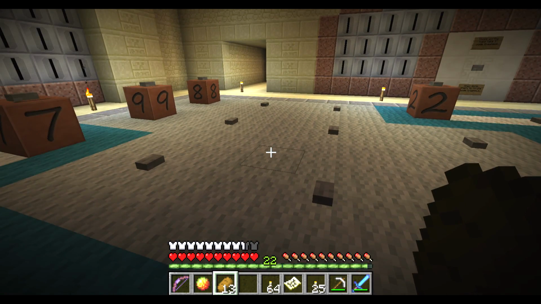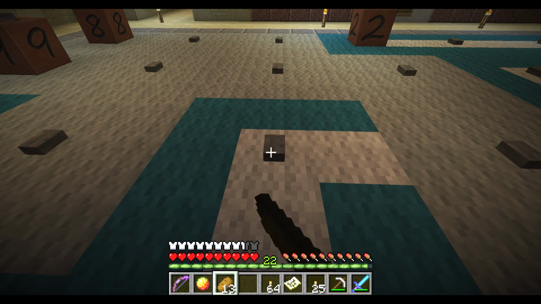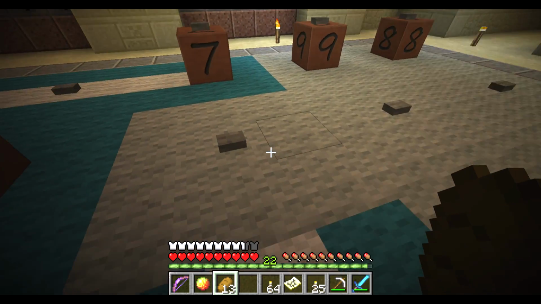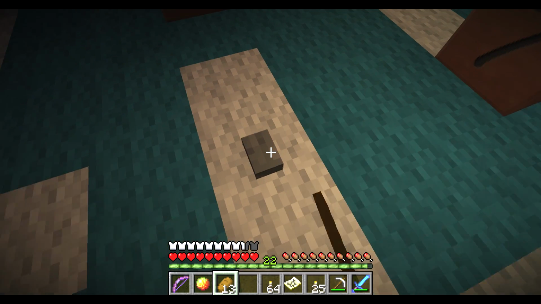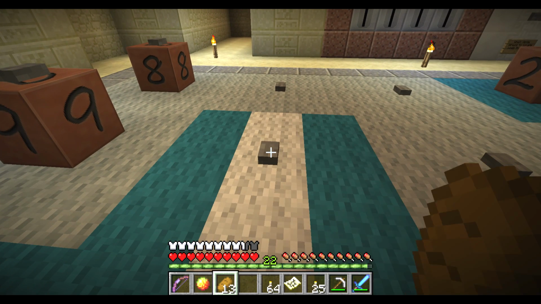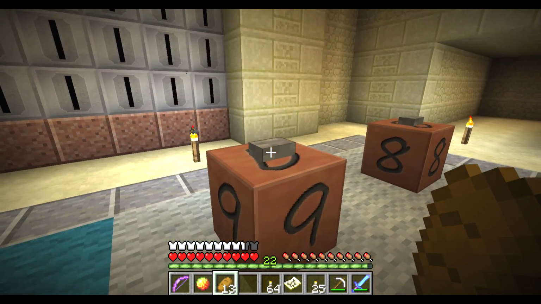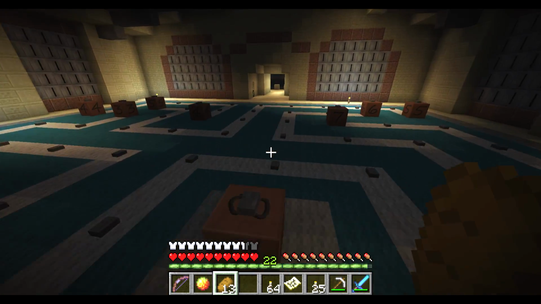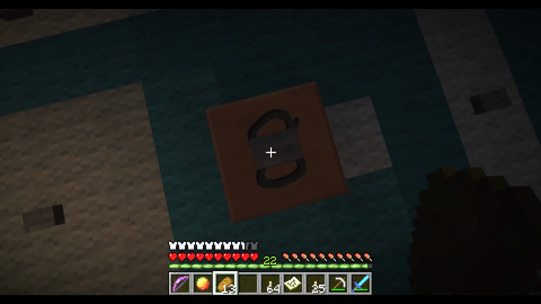Okay, we're connecting the 9 to the 9s. We're gonna go... Oops, I keep skipping past it for some reason now. There. And then we're going to put that one there, and put the 9 there. Awesome! Oh, and that leaves the perfect path for the 8.